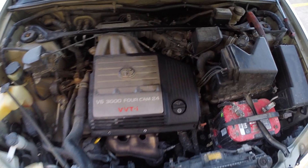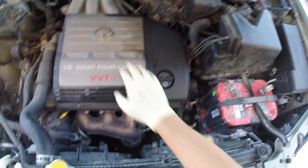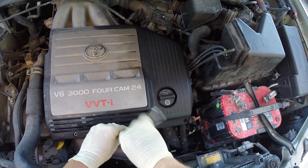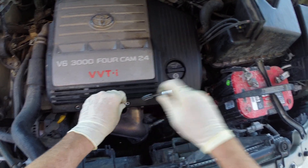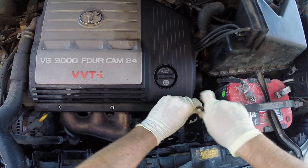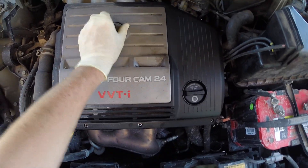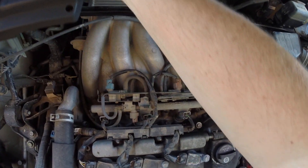If you look at the engine, you can probably see it in the video — the engine's kind of shaking, trembling, it's not running very smooth. We need to get under this cover. I've got the tools here that I need. I'm going to pull this cover off by undoing these three bolts on the front, then spin the Toyota emblem to loosen the back of the cover and throw the cover to the side.